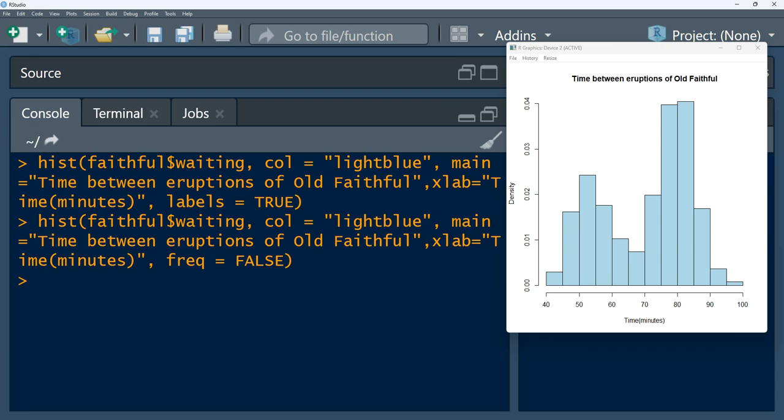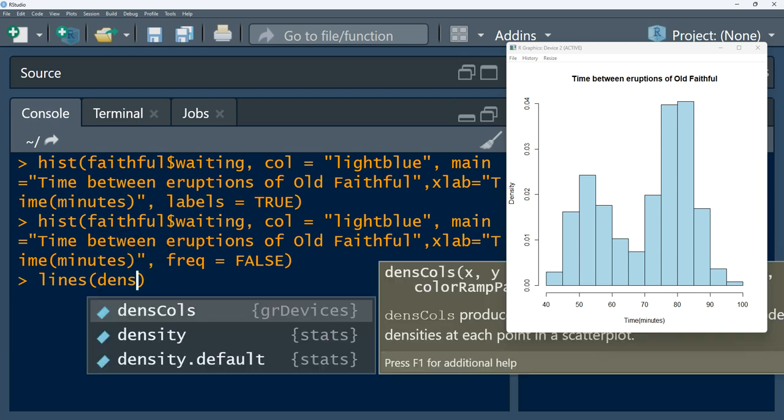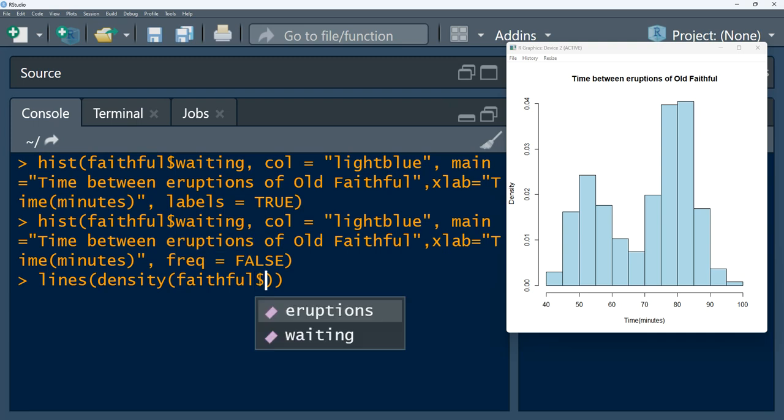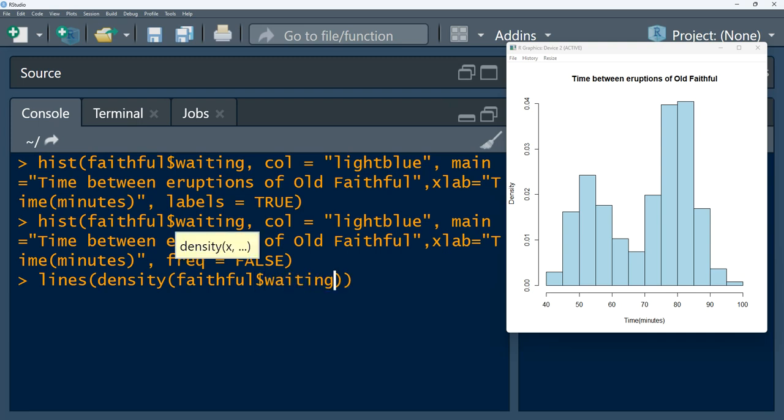And if you run this, what we now need to do is we want to use lines, right? Say lines, and then come and say density, right? And then we pass in faithful and say weighting, right?